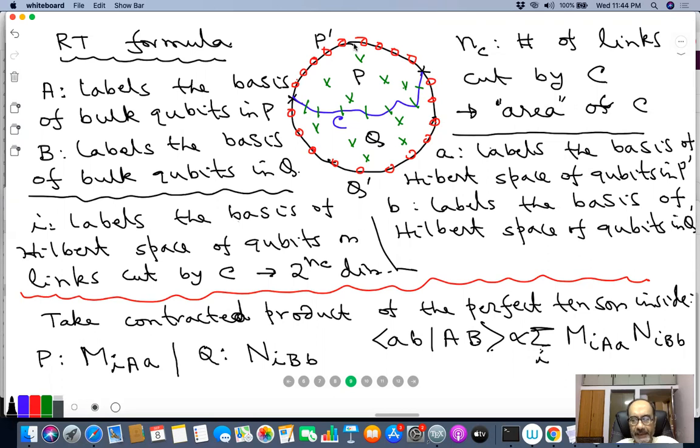We have assumed here that the bulk state that we are considering is a product state on each of the logical qubits, right? Yeah, because you have taken this state as a product of P and Q. And we are extremizing with respect to cuts. That means for every such division, it will be a product state. So assuming that the bulk state you start with is a product state, and then you construct its corresponding image in the boundary, for that state on the boundary we are calculating the entanglement entropy by tracing out the degrees of freedom in Q prime.